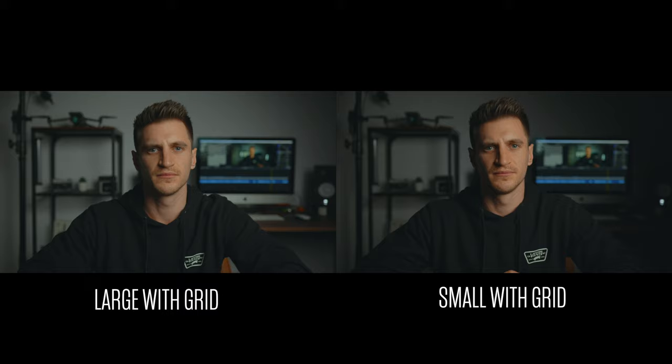The honeycomb grid basically directs the light in one place so it's not spilling out the sides — it keeps it more directional. So the first light is the large softbox in front of me at a 45-degree angle. Then over here, just above me on the opposing side, I've got the mini softbox also with the grid on, acting as a rim light. What that's doing is separating me from the background a little bit. The reason I'm using a mini softbox for this is because I don't want loads of light spilling everywhere — it stays nice and directional, just on me.